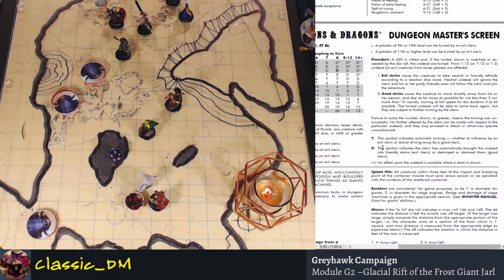So the T right here, the symbol indicates automatic turning, where the evil cleric actually dispels the good cleric's influence. So all you have to do is say, I'm going to try to turn undead. You don't have to roll a d20 anymore. It just automatically happens. So now a D. This is really nasty. The symbol indicates that the cleric has automatically brought the undead into friendly status or destroyed and damned them. That's really, really nasty.